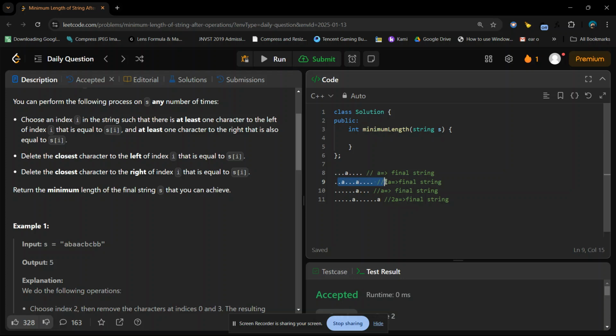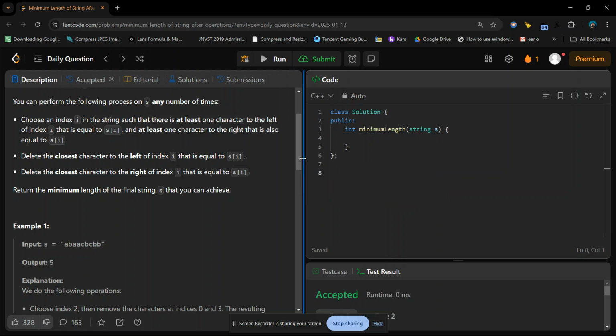If the number of A's is even, there are two A's in my final string. And if it's zero, then it's zero simply. So if the frequency of a character is odd, I have to add 1 to the answer as only one is left. But when the frequency of the character is even, I have to add 2 to the answer, because in my final string there will be two occurrences of that character. Okay, so let's write down this code.